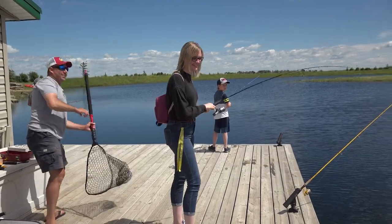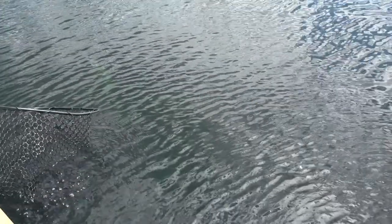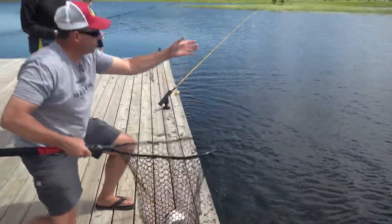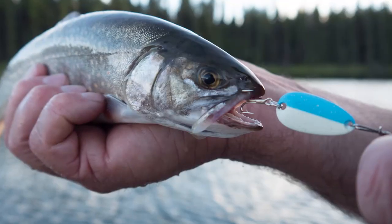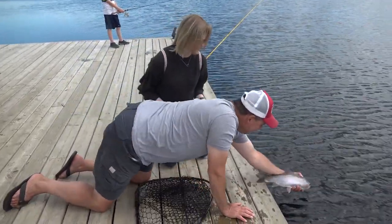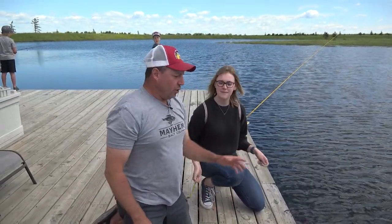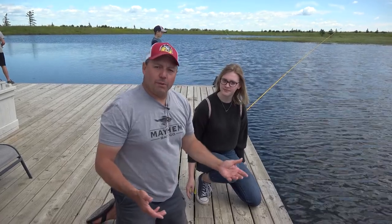In the summer months, rainbow trout will take actually moving baits a lot more. This one here — I tied on a number six Len Thompson. This is Bailey's first fish ever. They say 90% of new anglers catch their first fish at a stock trout pond. Are you hooked on fishing, Bailey? I am. Not all stock trout ponds have this beautiful dock, but there's some great shoreline fishing. In summer months you can start using faster moving baits such as a number six Len Thompson. We've got Steel Shads on over there, and they're more aggressive, more willing to bite.